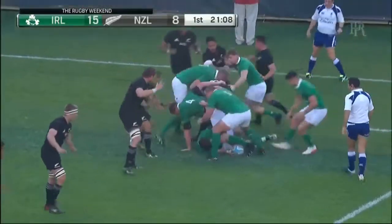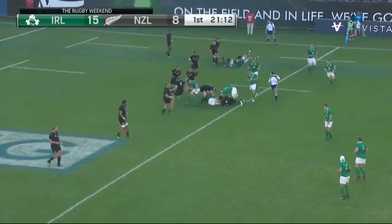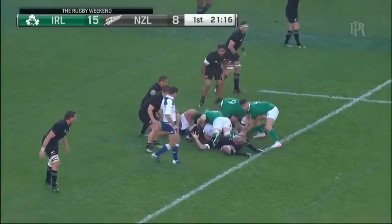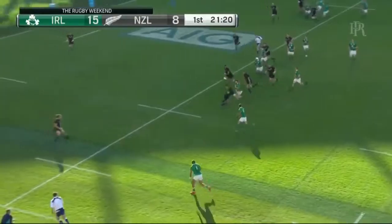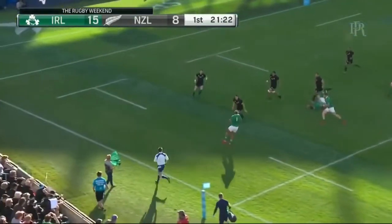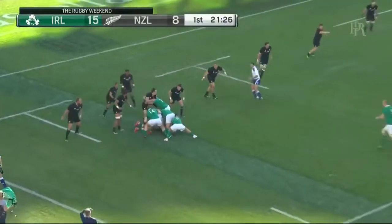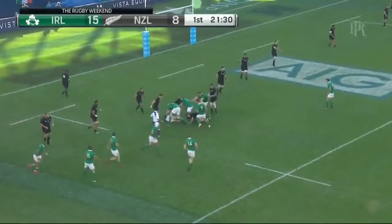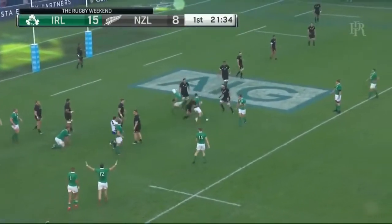Jared Payne. But they're not hindmost feet, New Zealand. We were penalised earlier. I'd have to commit a few numbers there to stop Sam Cane getting his hands on the ball, but is there an opportunity to set up a two-one out to Zebo? Checks back in field as the defence sweeps across. There will be gaps the far side of Ireland, can move it quickly. Jordy Murphy. Big important tackle came in.